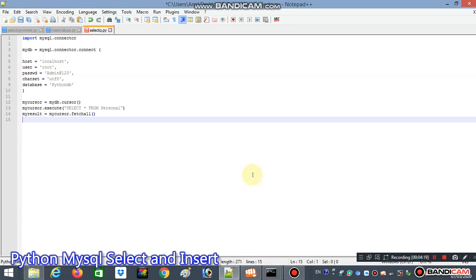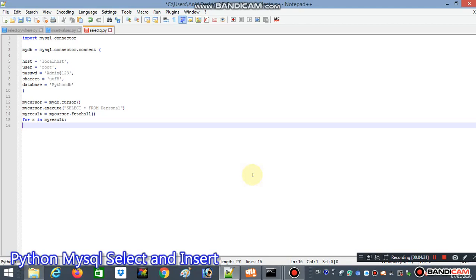Then the result will be printed in a for loop: for x in myresult, colon, print x.